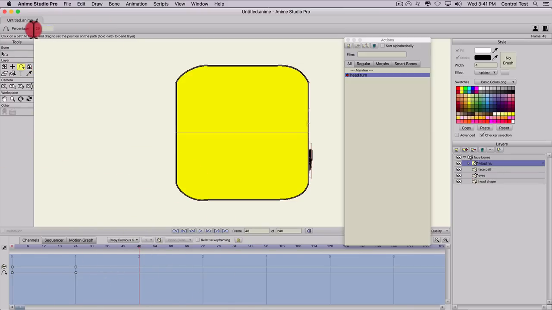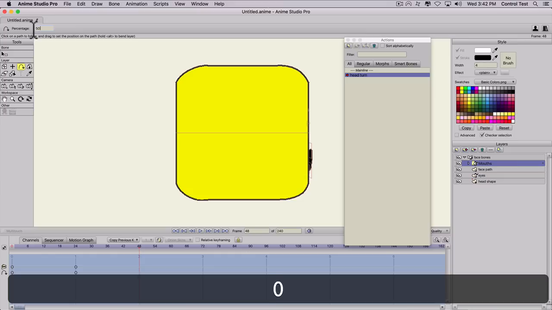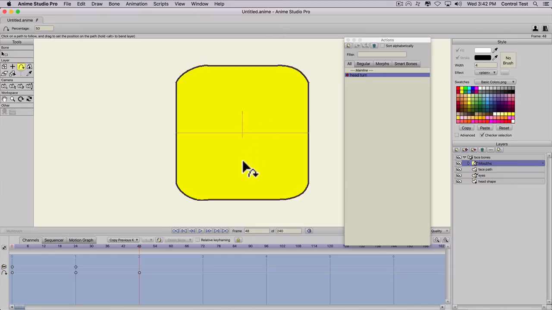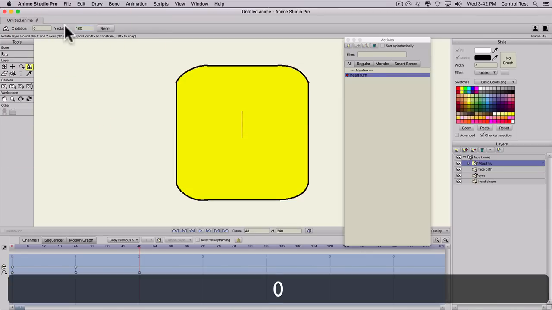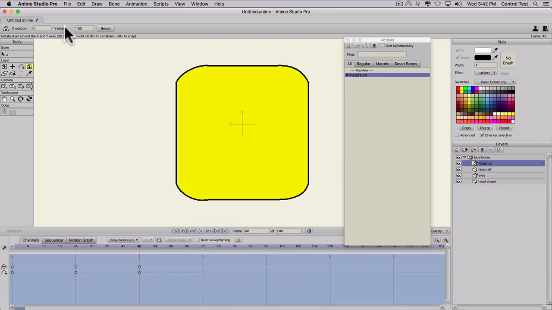Follow path, we need it to be 50% around. So we'll type in 50. It's going to be completely turned around. And we'll click the rotate XY, type in 180 degrees, hit return so it's facing that way.